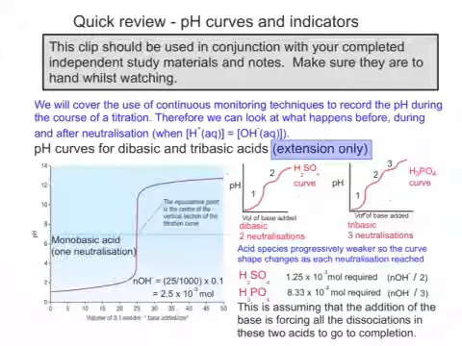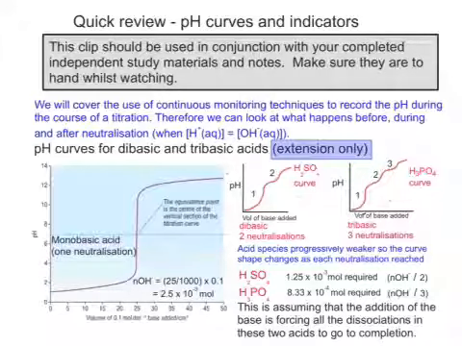But before we get too ahead of ourselves, I just wanted to bring your attention to the fact that this would be extension only. This is not going to be on an examination, it's just an extension of the idea of a pH curve. Because some pH curves for different acids that you might come across if you were to go and look them up online, for example, might have slightly weird looking shapes like these, and I just wanted to give you a quick explanation as to what's going on.